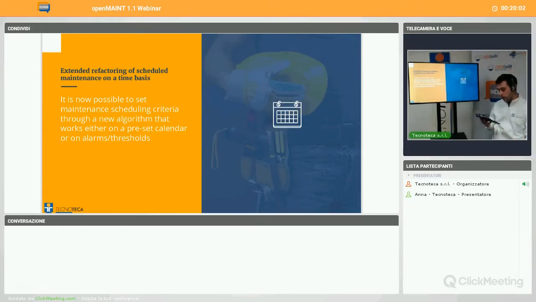The new algorithm can work either on a preset calendar, as I just told you, or also on alarms or a threshold. For example, if you can make your asset communicate through a connector with openMAINT, then openMAINT can read, for example, the time that has passed since the last maintenance, and it can automatically create a work order for the maintenance team, telling them to go and check that item because it has already been on for 1,000 hours.